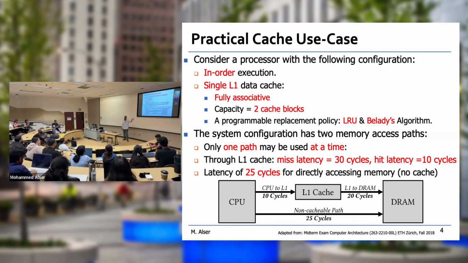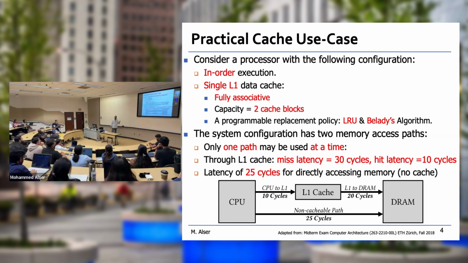So the next level directly is the DRAM, right? So we're still in the same path. Now the other path, we don't have any caches. So this is a very trivial design, no caches, directly to the DRAM. However, there's always a penalty between those paths. The first one, if we get a hit, what will happen? What is the penalty? 10 cycles, excellent. If we get a hit, it means the data exists in the L1 cache, then we pay only 10 cycles to bring that block to the CPU.